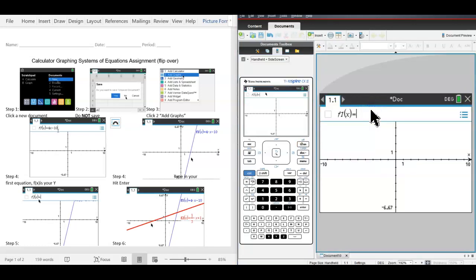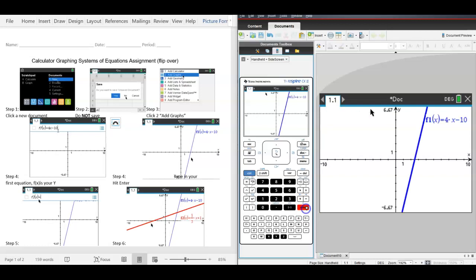Is everyone here at this screen? You're pressing these buttons yourself because you're going to have to do this yourself in a minute. Anyways, cool. Now, I want you to graph this first graph. So I typed in 4x minus 10, and I got myself a blue line. Go ahead and type it in and see if you get the same thing. 4x minus 10. Type it in, 4x minus 10. Go ahead and hit enter. You should have one line, okay?